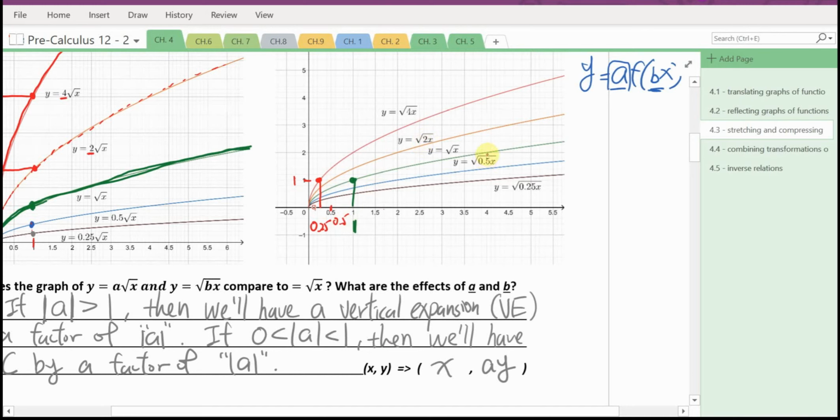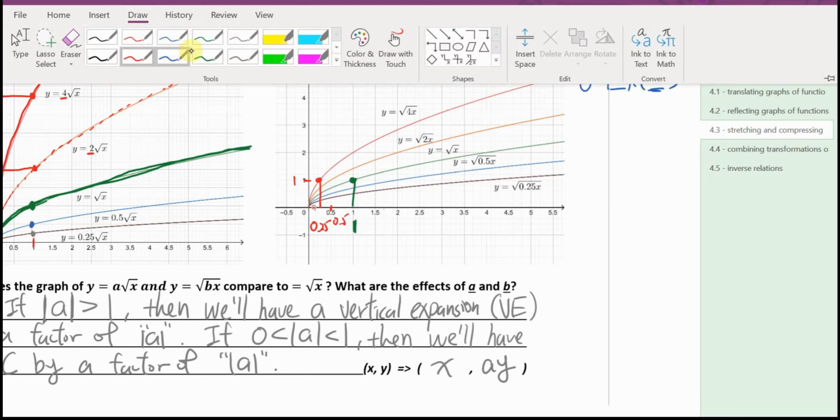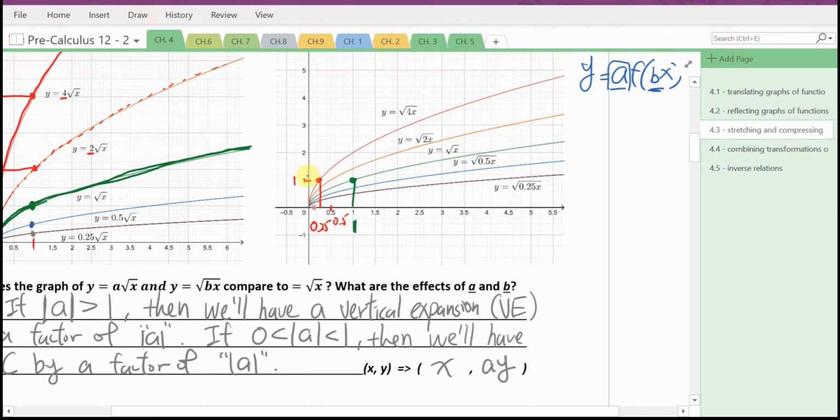So I think we can assume if the value of b is 0.5, then the reciprocal of 0.5 is 2, right? We just double that. That's kind of the opposite. So I'm guessing our x value is going to be at 2 now. Okay, so let's check. Let's try that with blue here. When y value is 1, the blue graph has an x value of 2. Makes sense, right? That's exactly what we predicted.